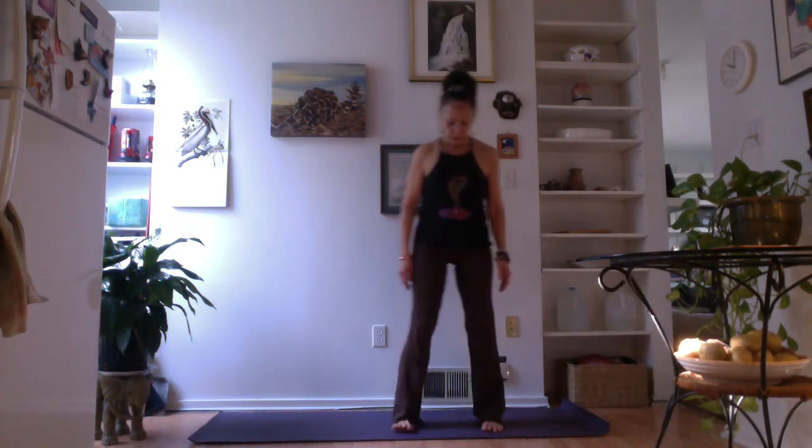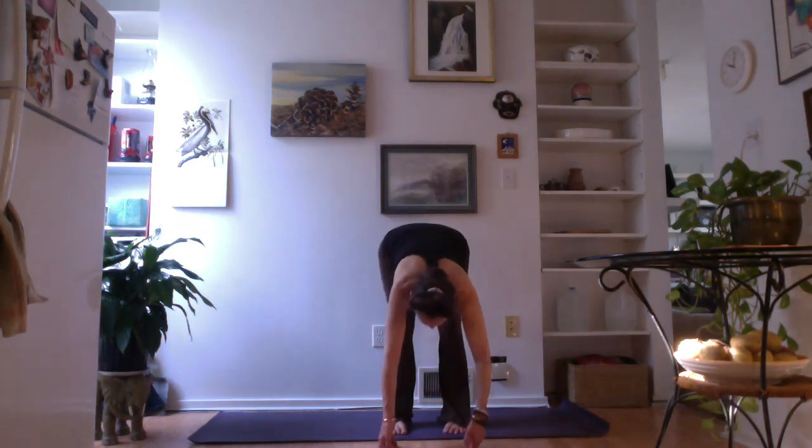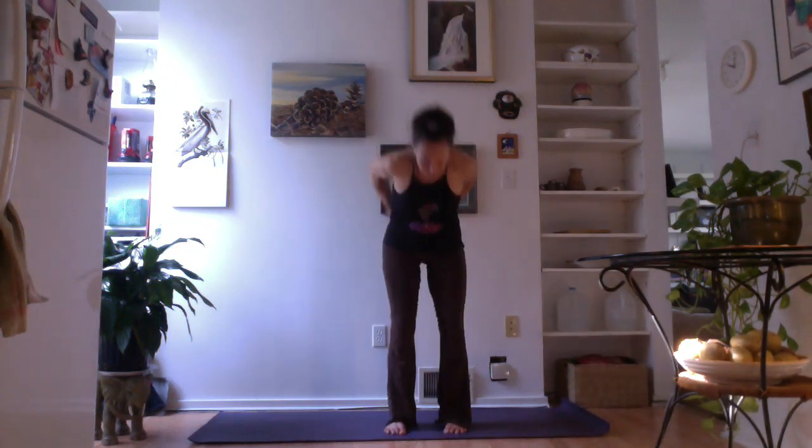Then again, we'll take a little step back to our 6 to 8 inches stance. And take your hands just below your belly, just below your navel, slide them around to your kidney area in the lower back, just at the base of the ribs, and then down the back of the leg to the ankle, reach the arms forward, bend the knees a little deeper, and push into the feet to rise up. Each one of these movements corresponds to meridians in Chinese medicine. This one is kidney bladder. Kidney bladder, down the back of the body, up the front of the body, down the back of the body, up the front of the body.